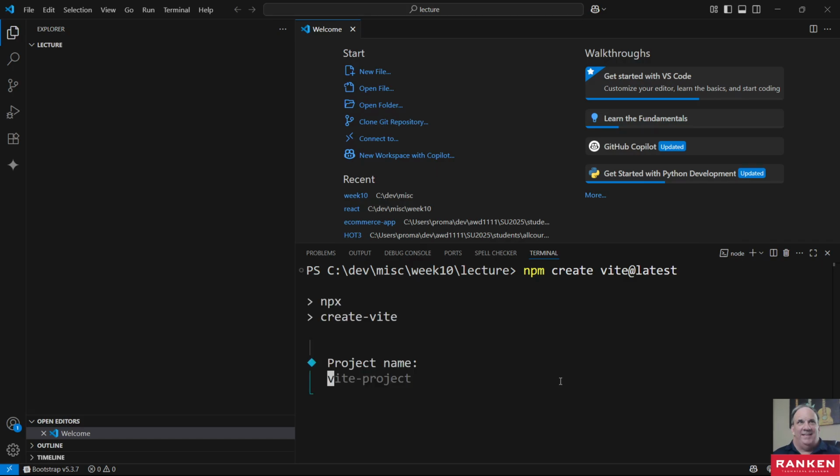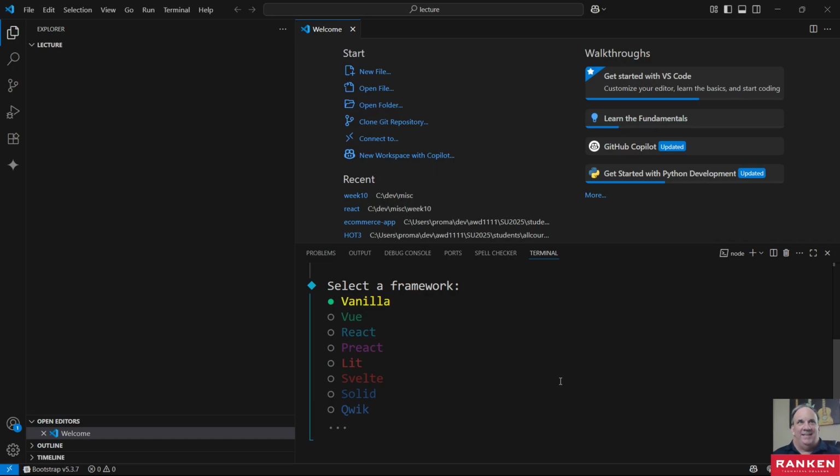And so it's asking for my app name, so I'm just going to create my app and then choose the options here, which we're doing a React app. So obviously with Vite, you can do Vue there. There's other ones as well, right? Lots of different other libraries and frameworks, front end, but React is the most popular of these and the most widely used, probably the most jobs in the area as well. So it's probably the best one to know. And we're going to go ahead and do JavaScript.